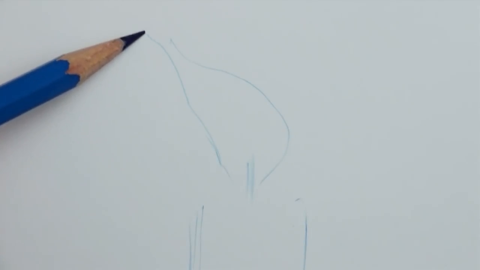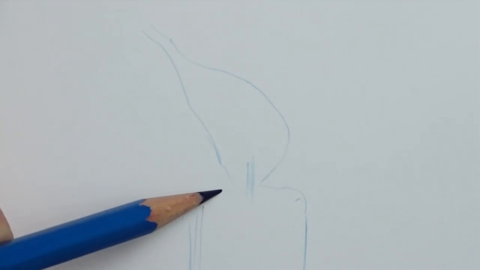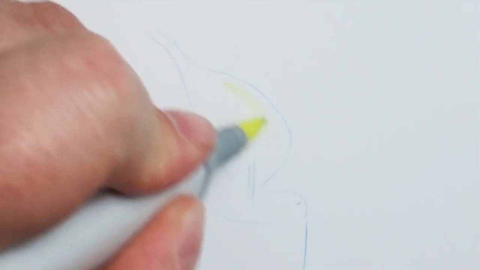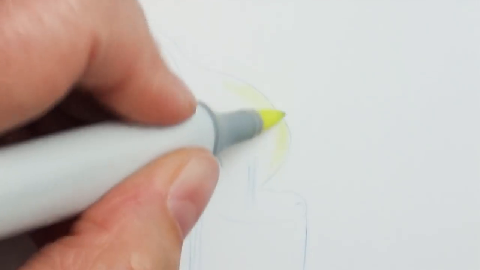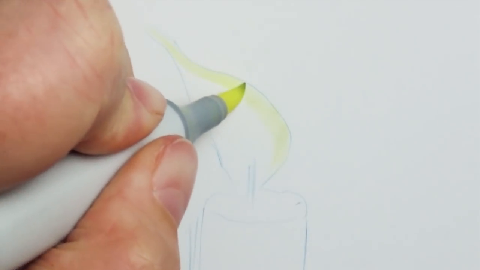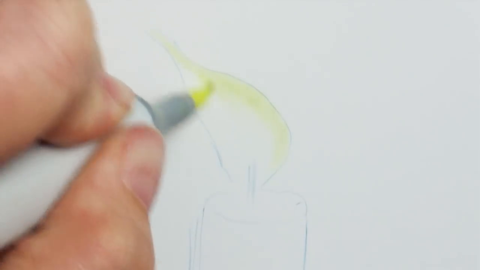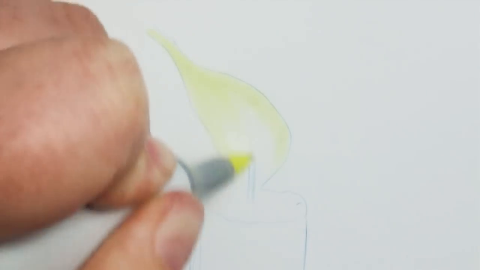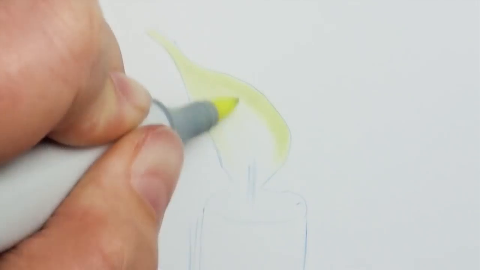Speaking of color, we're going to start with the lightest shades first and go darker. So the first color that I'm going to use is a Y000 and I'm going to focus my color towards the top point of the flame coming down along the sides. There's going to be a center like a circle bubble around the wick in the flame that I'm going to really protect. I want to keep that as white as possible so I want to try to blend those colors into that white.